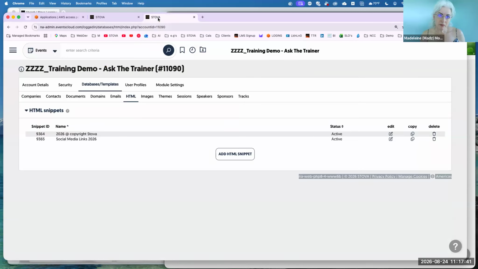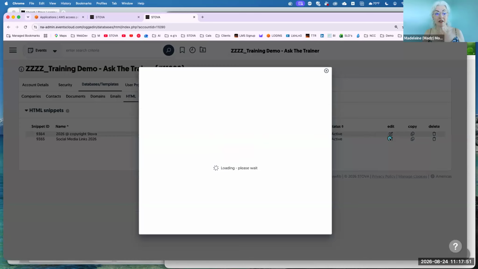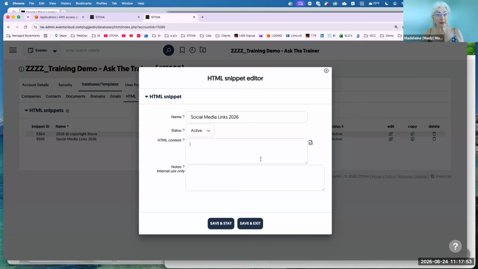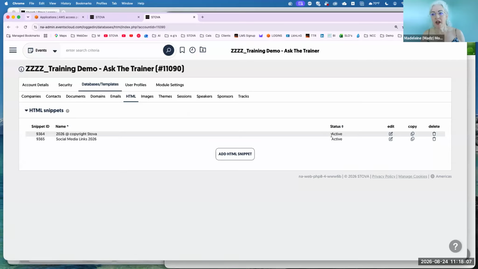Now, the good thing about these merge fields is, let's just say you've decided not to use Facebook anymore as one of your social media links. I can come into this link and tweak it right here, and it'll automatically update everywhere, in every site, in every website or registration site or footer of an email. Wherever it is, it'll update. So this is an active merge field. And if you're finished with these ones, you could switch it to inactive when you're no longer using it.